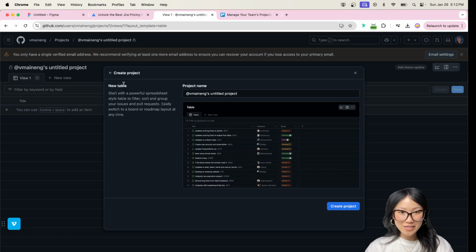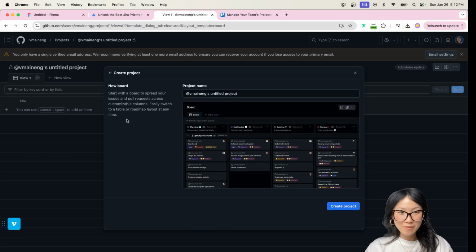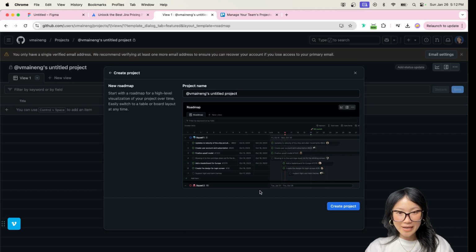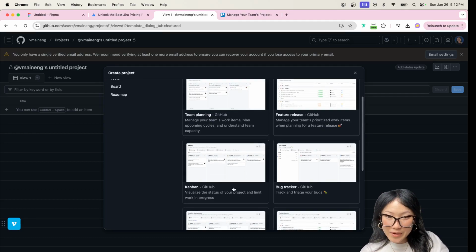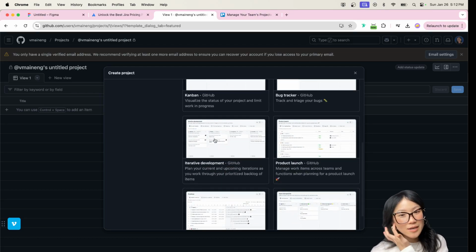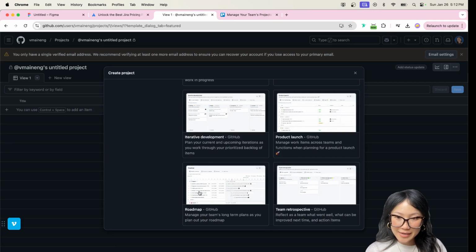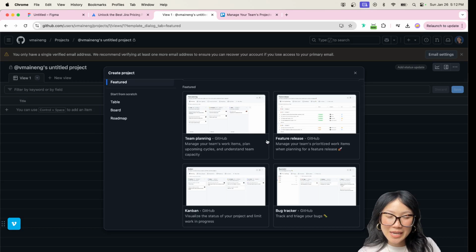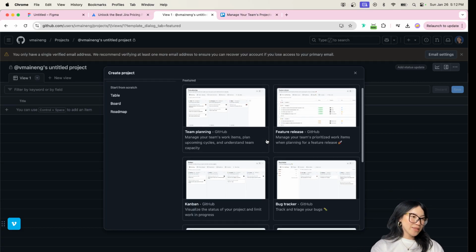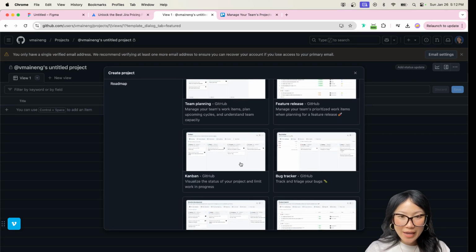Start from scratch. Board. Okay. Roadmap. I'm gonna go ahead and create a board. But I think they had it here: bug tracker, Kanban, iterative development, product launch, team retrospective. I don't think it'll be team planning. I think it'll be Kanban.